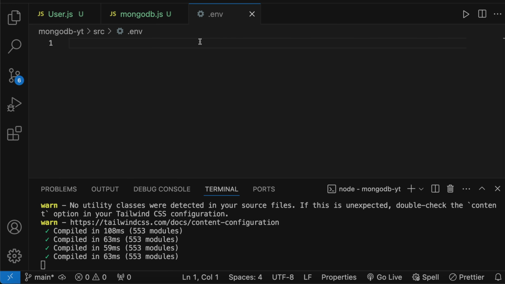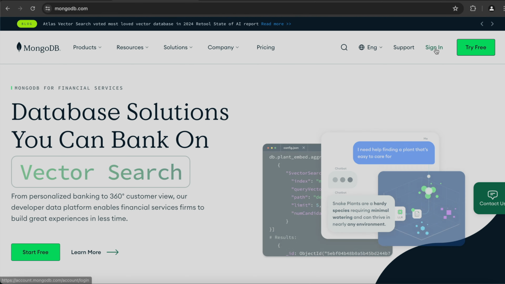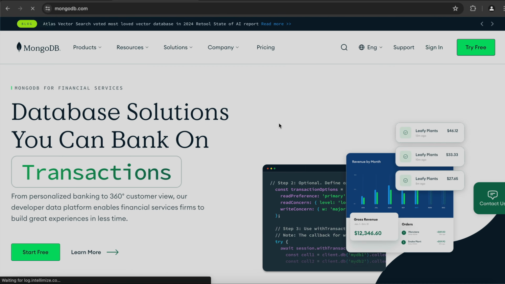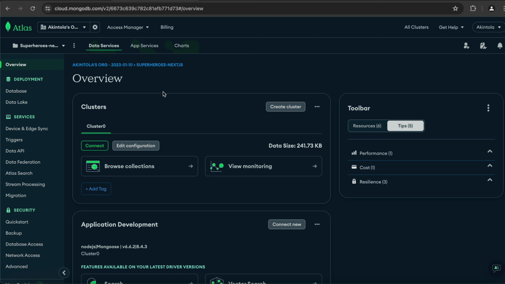Before we do this, let's head over to MongoDB. I'm just going to search up MongoDB, and you're going to have to create an account. You can create a free account. I already have a free account, so I'm going to sign in and get back to you guys. All right, when you sign in, for those of you who've already been using MongoDB, it's going to take you to your last document or your last database. What you want to do is just come over to this Atlas right here.